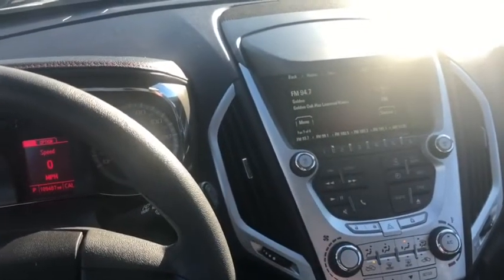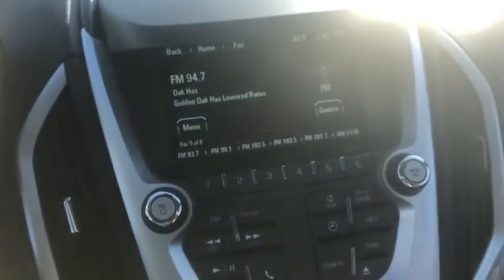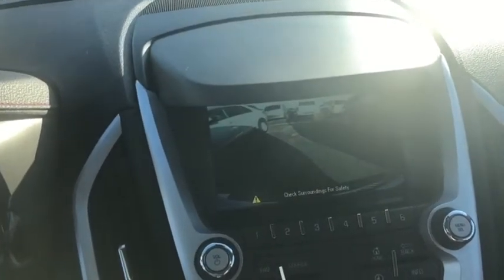I'm going to hop on in and show you some of the neat interior features. Now we're inside the 2015 GMC Terrain. You can see over here where you can set the automatic headlights. You can make phone calls just by the push of a button right here. Over here we have a nice LCD screen, and when I go into reverse, the backup camera pops up.